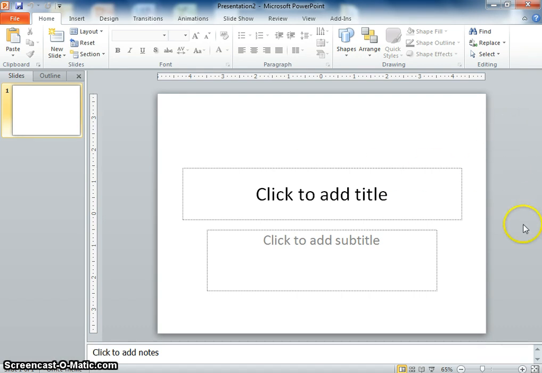This gray area outside of our PowerPoint is what we call the slide pane. Down here is the notes pane. We would be able to type some notes that we could print out to go along with our PowerPoint presentation. And then down here we've also got some shortcuts, and then we have the zooming tools.